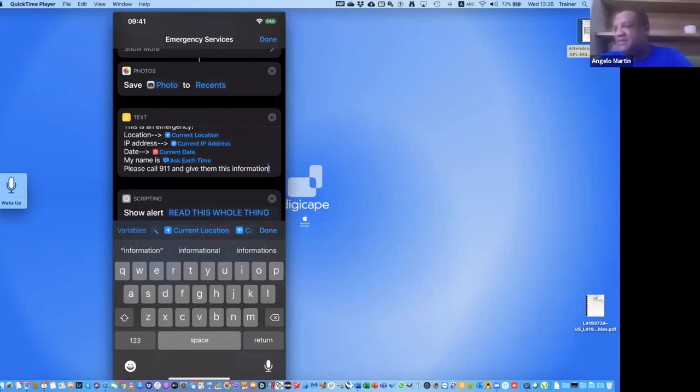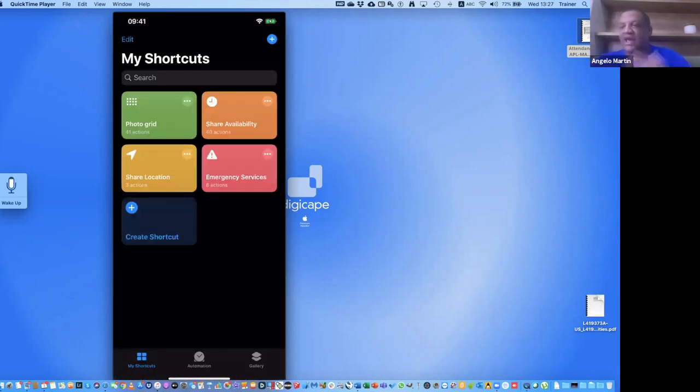Anyway, so guys, that is how we can add in our different shortcuts. You can add it via the gallery. You can add it via the shortcuts gallery.com. There are tons of other shortcuts that you can go into. If you guys ever want to know what type of shortcuts I use in general, or Alan, you can just email us. And that's my presentation for today. Any questions?